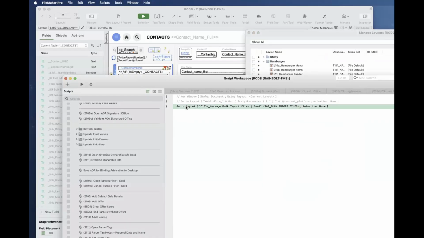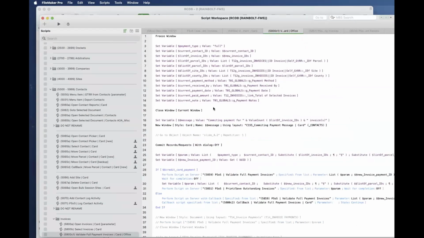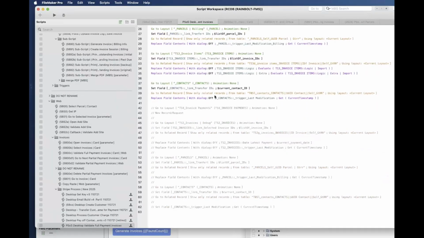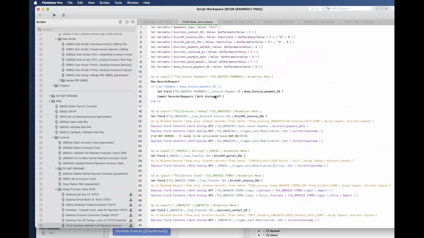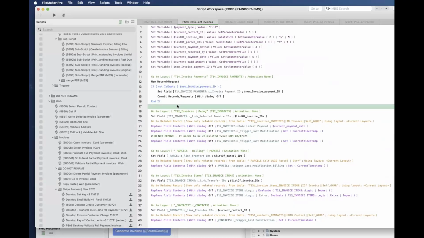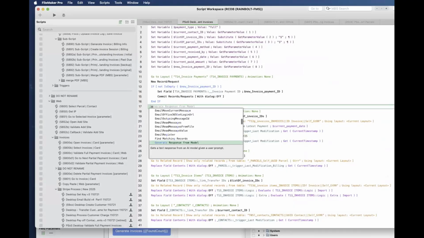Let's say I have a very complex one like this, or another big one, and I am in there, in parcels, for example, and I have a go-to layout.